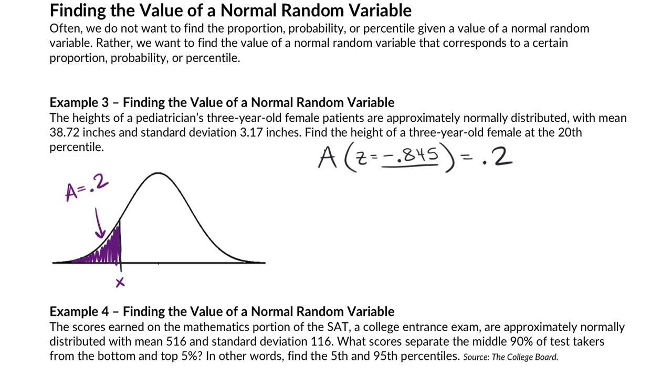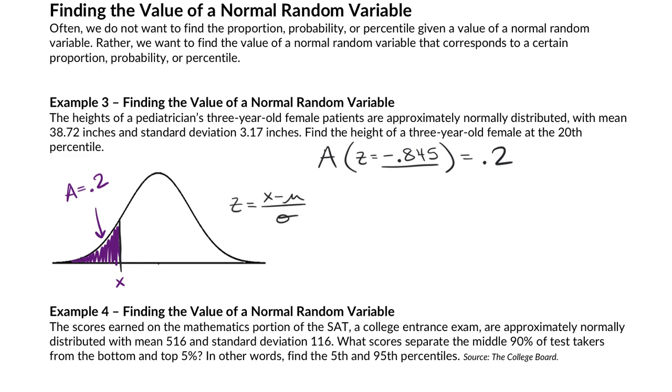So we scavenger hunt. If we're given the area, we have to scavenger hunt this thing to find the z-score. We just found the z-score. After lunch, I'm going to tell you what to do with that z-score to answer this question. So now that we have this z-score, we're trying to find the x value that would get us this z-score. So we're going to take the formula for z-scores, which in case it's written on only the other side of your paper, it's z equal to x minus mu over sigma.